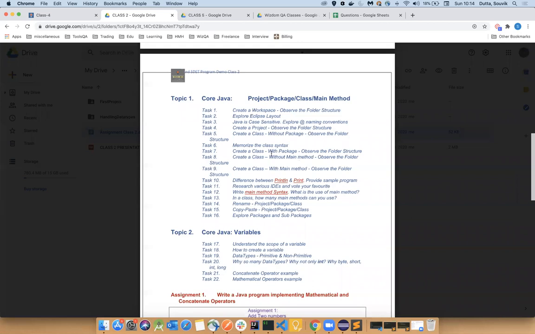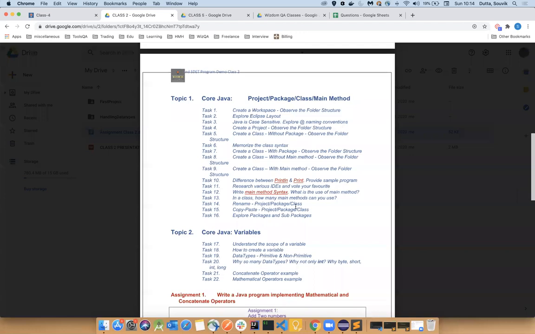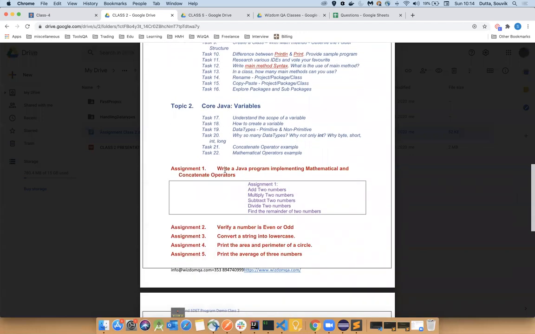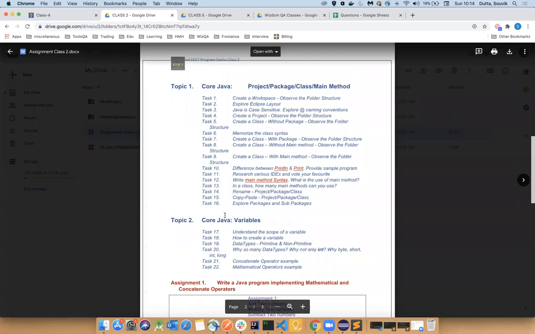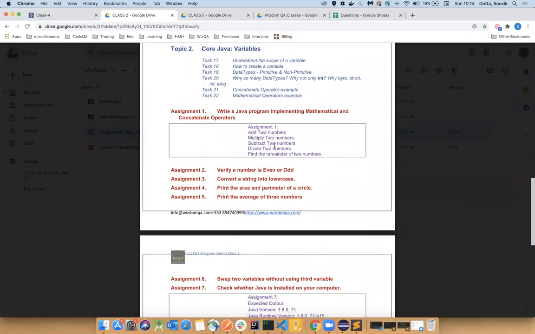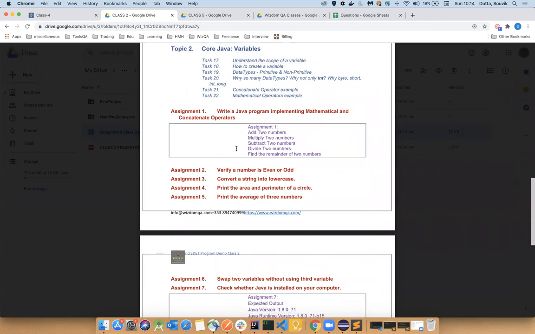Then memorize the class syntax, create a class, create a class without a main method and observe the folder, create a class with a main method and observe the folder. These are pretty simple tasks given to you so that you can get warmed up. And then finally it starts with assignment number 1, which is the actual assignment.